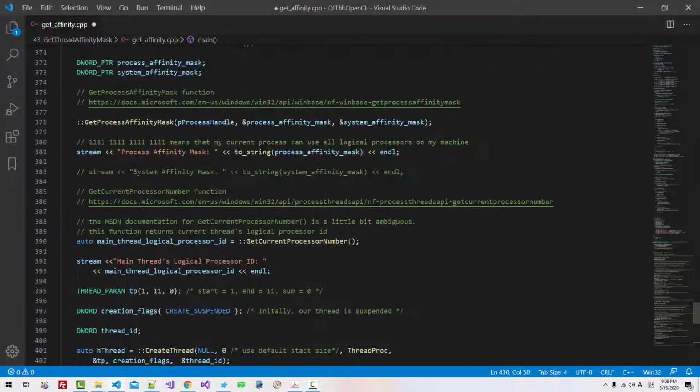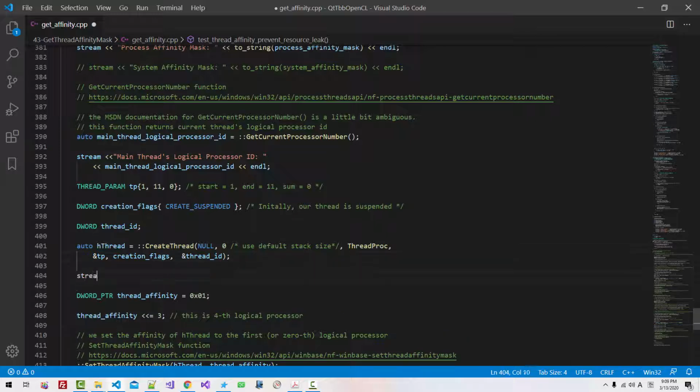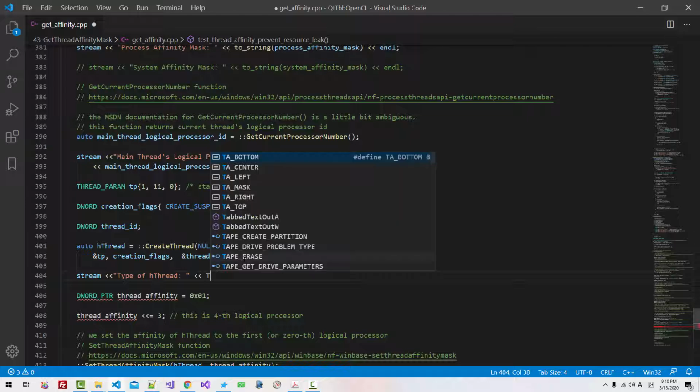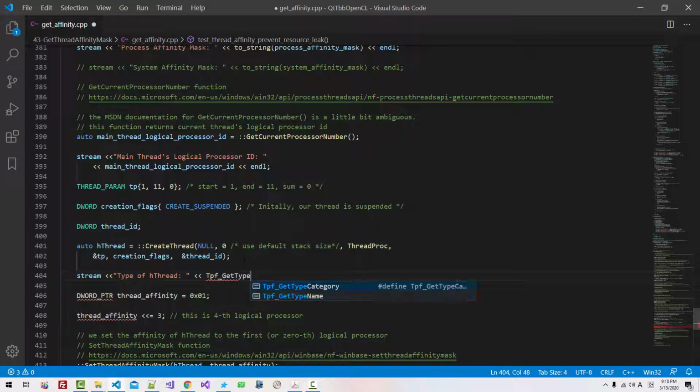Now scroll up. At line 41, we created a thread. We want to know the type of hThread, like this. Stream, type of hThread. Here, typeid, get type category.